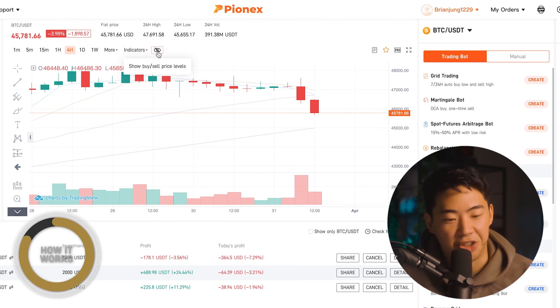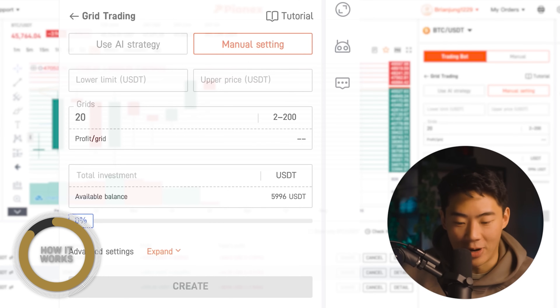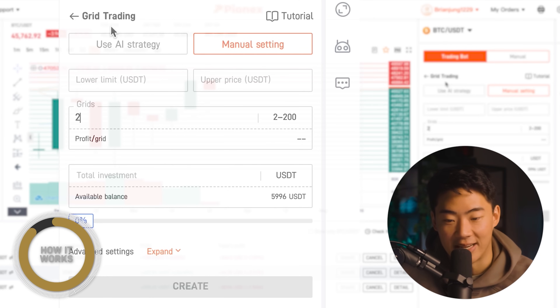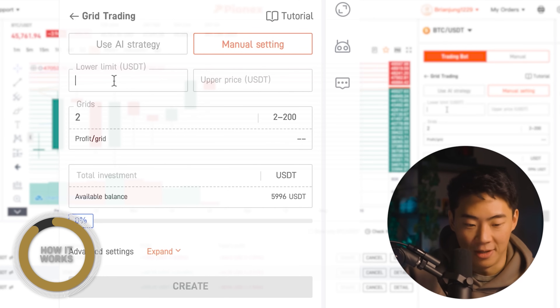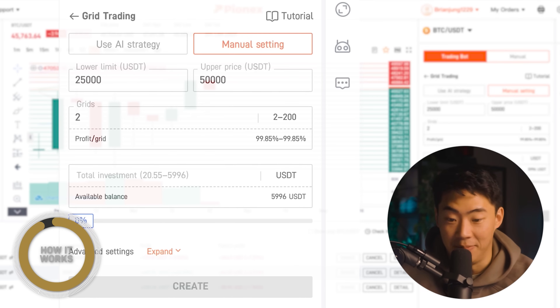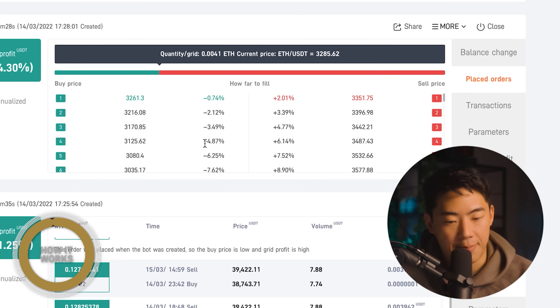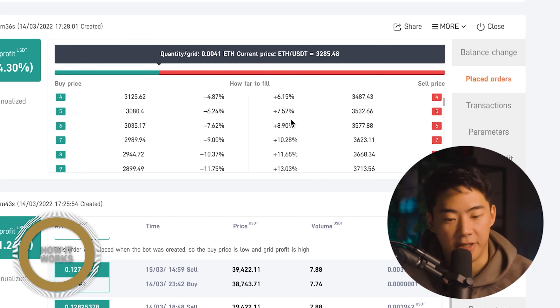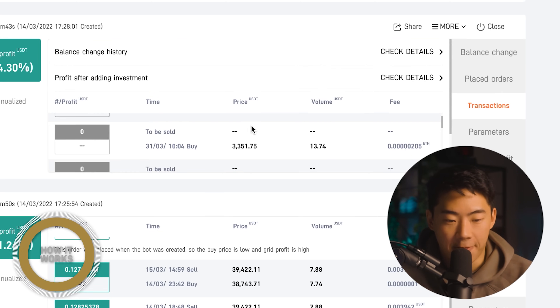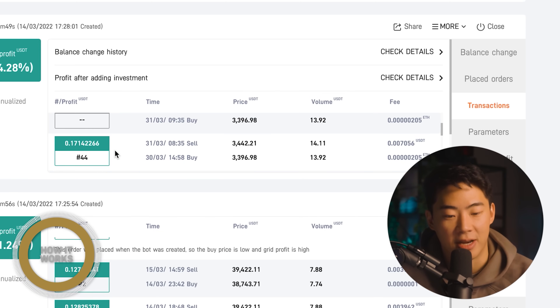To give you a better idea, pressing this button will show those buy and sell price levels — the red line is where it's going to sell, and the green line is where it's going to be buying. If you had about two grids with a parameter from $25,000 of Bitcoin all the way to $50,000, it means it's going to have two lines — ideally the selling point near $50,000 and the buying point near $25,000. If I go into the 'place orders' tab, you can also notice where the bot is making those purchases and where it's intending to sell, along with a percentage of gains or losses it may make. So far in the last 16 days, my current parameters have resulted in 44 different types of entries.